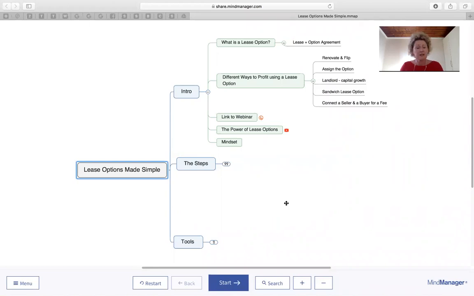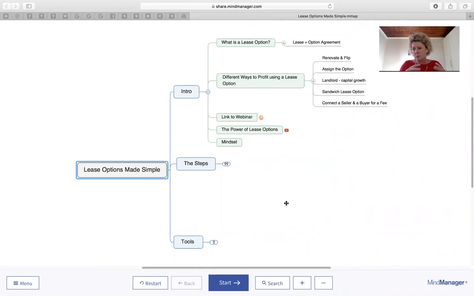of the lease, just like a normal lease agreement that you would enter into, which I'm sure everybody's seen before. And the second document is the option agreement. And this option agreement gives you the option to purchase that property that you are leasing at a later date, a date in the future, but at a price that you set today, that you agree on today.